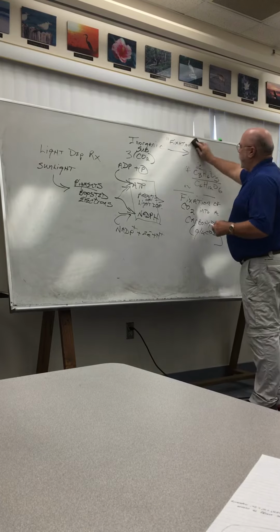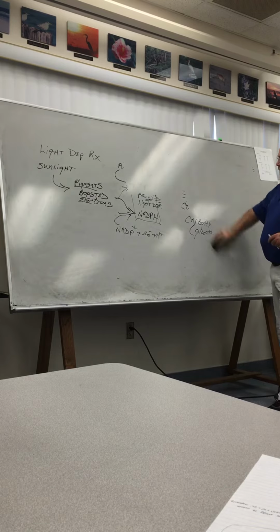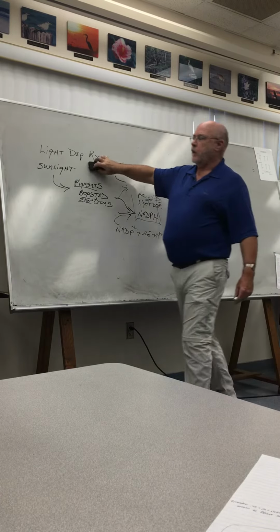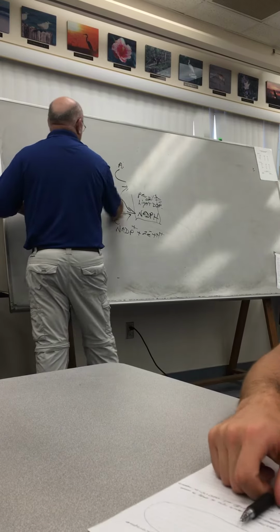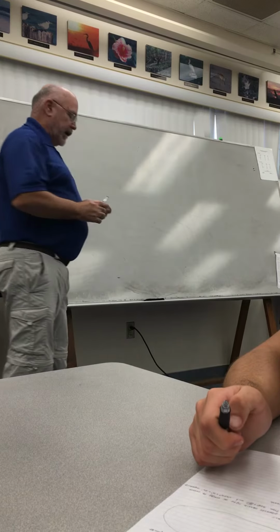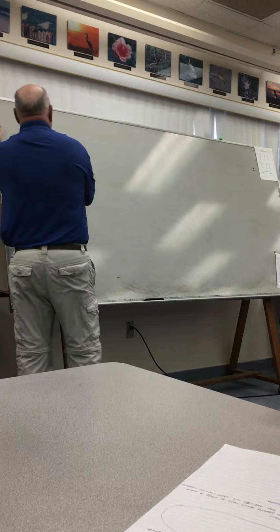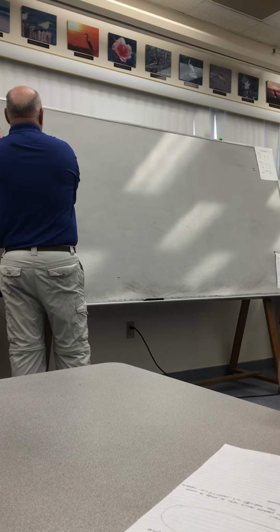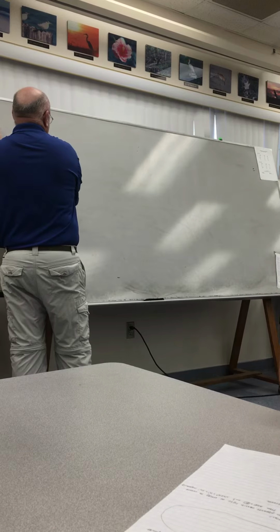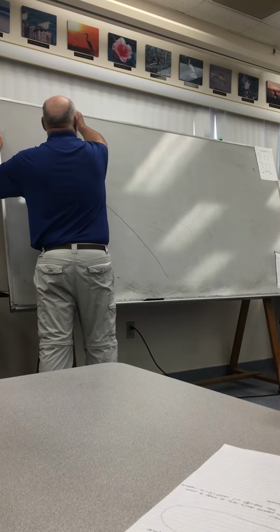So what we need to do is go through the detailed reactions now that represent first the light-dependent reactions, and then secondly, once we get the ATP and the NADPH formed, we look at the reactions that represent the Calvin cycle, or the light-independent reactions. The best diagram I can give you showing the light-dependent reactions is where we're looking at just a very small area of a thylakoid membrane.